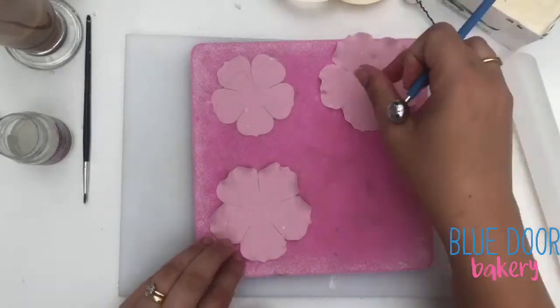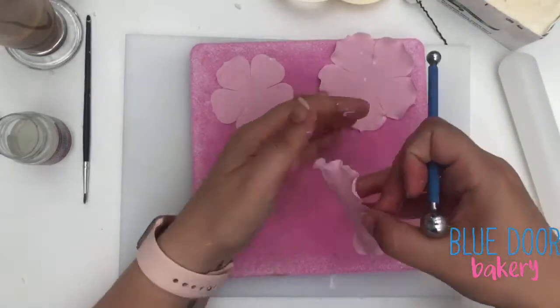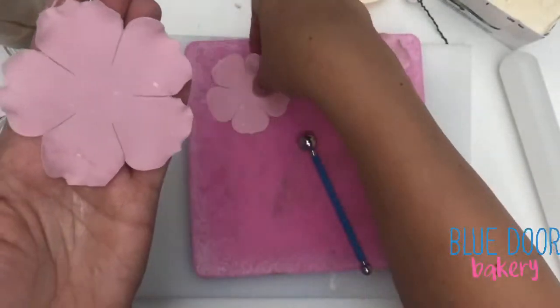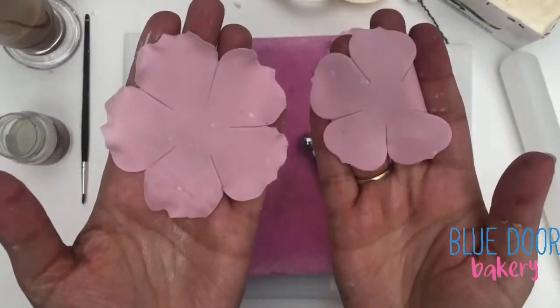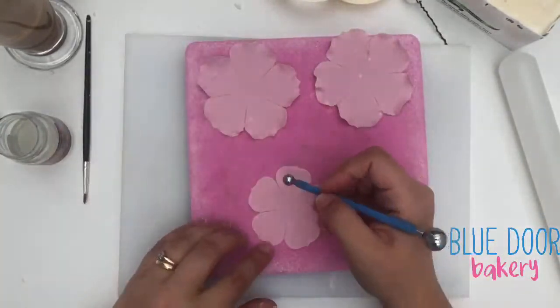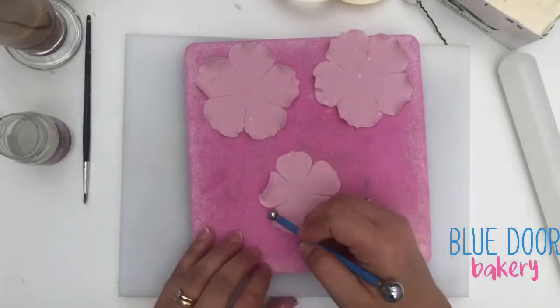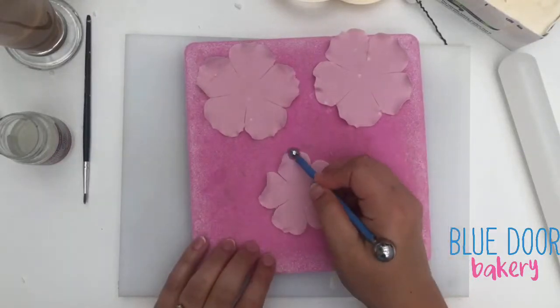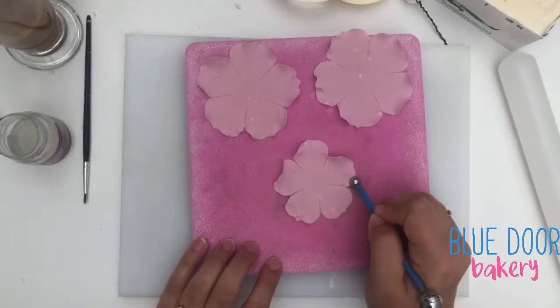And obviously you can make them as frilly as you want. If I hold that up a bit closer for you, you might be able to see. If I show you this one that I haven't done and the one that I have, you can see it just adds that little extra something around the edge. And I like these cutters as well because they've got that little point in the middle, which is really pretty for roses.